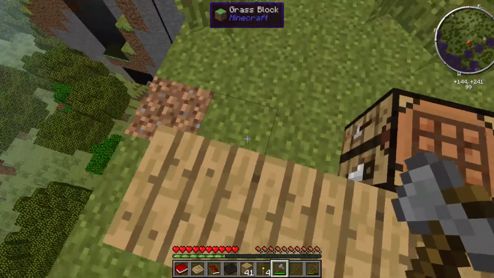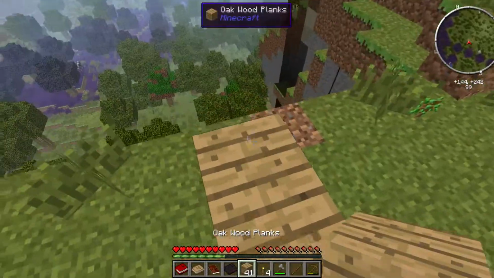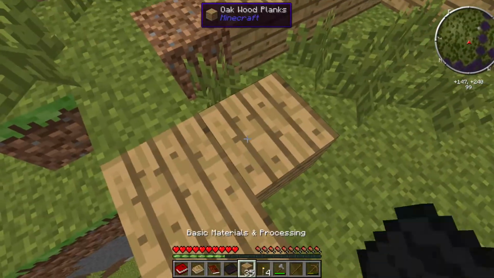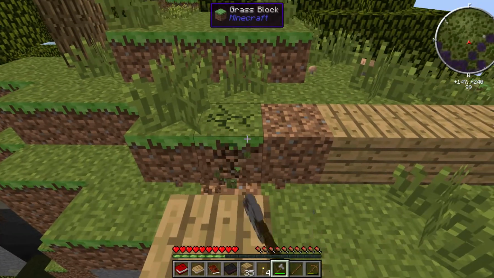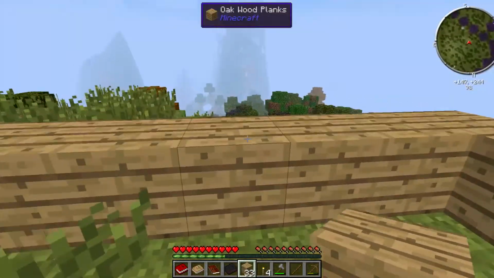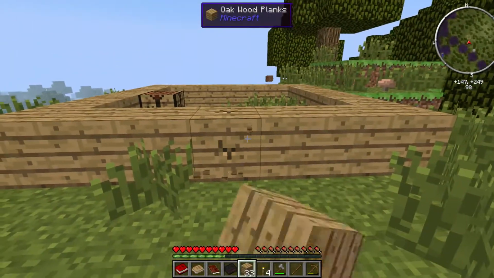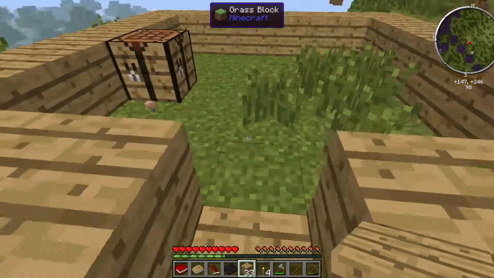And then this is 1, 2, 3, 4, 5. Yep, that's correct. Extend it out one more like that. I placed that in the wrong spot. Oh yeah, I'm using an axe on dirt. Great. There we go. Then the door will be, say, on this side. Right here will be fine.